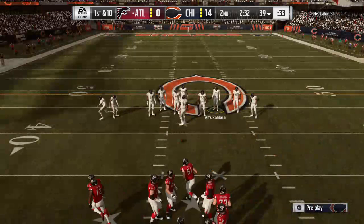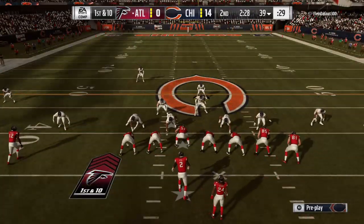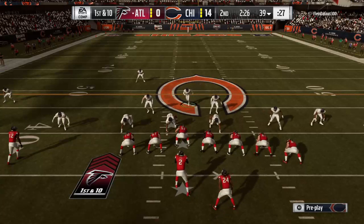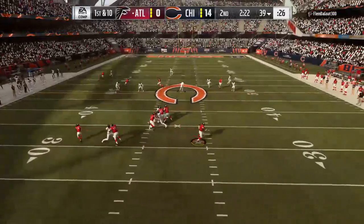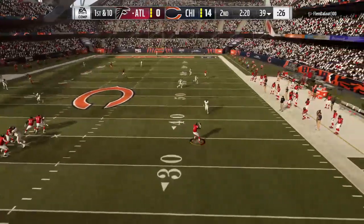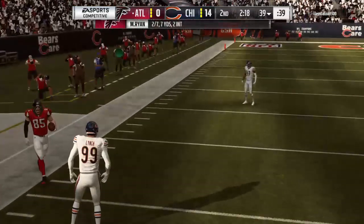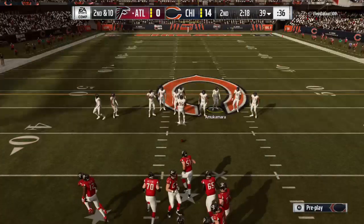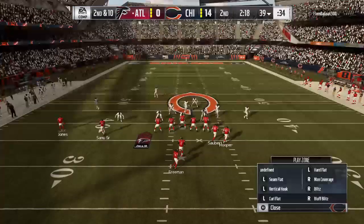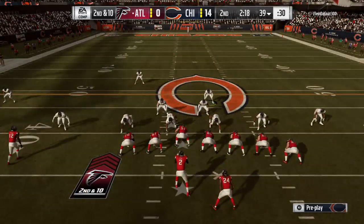They get 6 on the pickup there as the drive will continue. Exactly what they needed right there, because they needed to use the ground game to take some pressure off, because the quarterback's been struggling a little bit. So from the 39 now, they'll come up on a 1st and 10. Throwing now, Ryan on 1st down. Eluding the pressure right. And the throw left sideline here is caught, but they'll rule it incomplete. Couldn't keep his feet in. 2nd down. And that one goes incomplete. They tried something out of the bag of tricks, but it's incomplete, and now 2nd down.